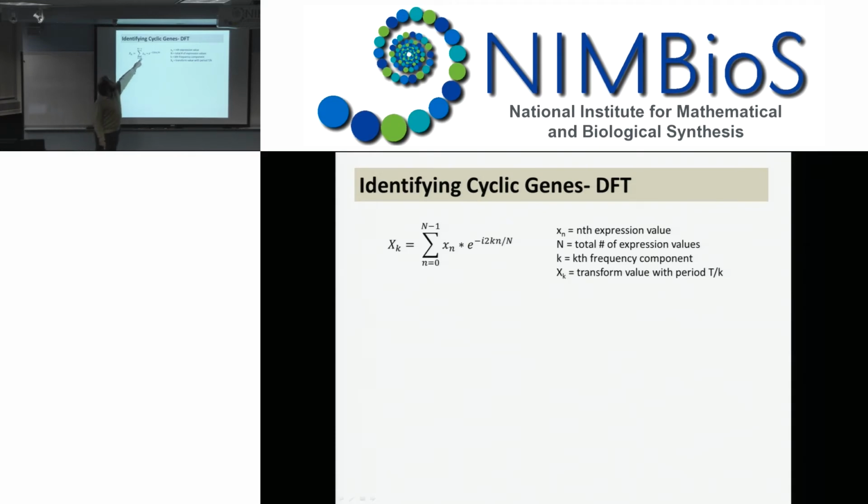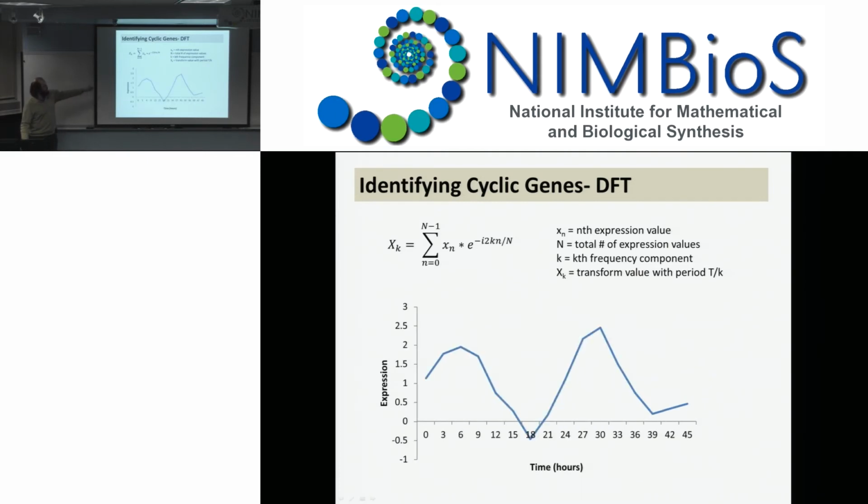We're taking all of our expression values, our x for n, so our x over time, and converting it to a new value, which is x over k. And k here you can think of as our period. So for any cycle, you can imagine it's made up of a bunch of different components. Some don't cycle, they have a period of 0, they're constant. Some occur once a cycle, or twice a cycle, or 3 times a cycle. So we're basically saying, how important is cycling at every period to this expression vector we gave you?